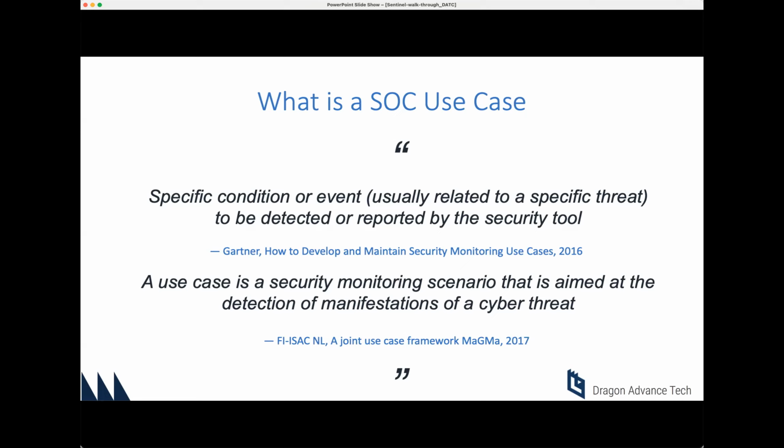Then we need to consider the data requirement, such as the data source, and then the logic, analytic, or rules, so that we can test whether an alert can be generated.